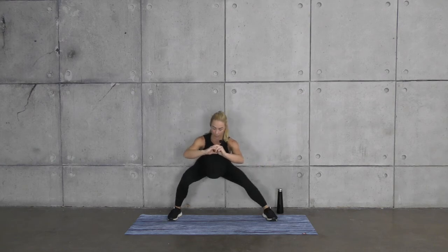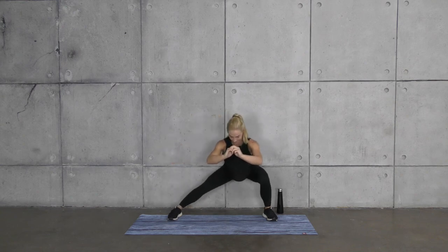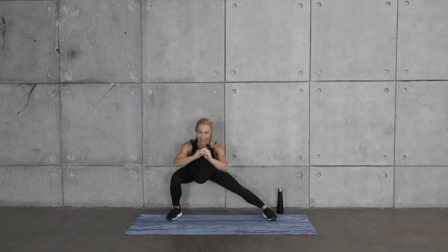Check in with your lower back. Make sure you're not arching. Great work, you guys. Keep going. Whew. Awesome job. You got this. We have 6. Good work. In 3, 2, 1. Great job.